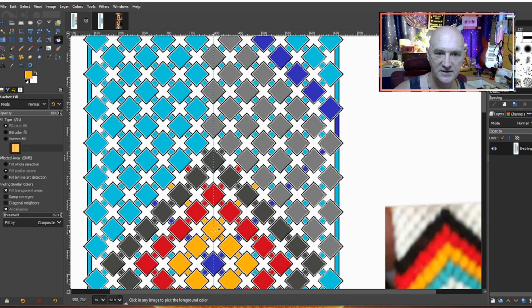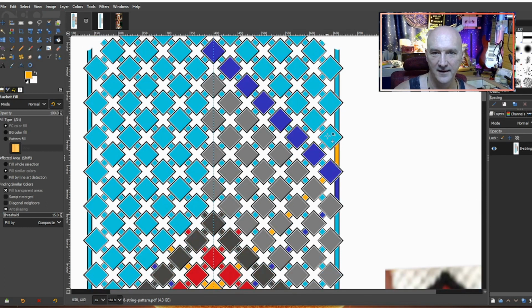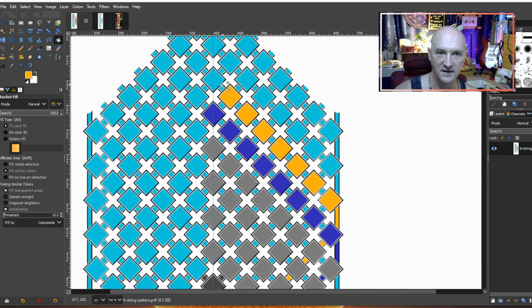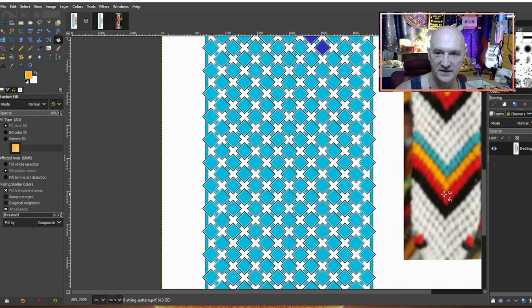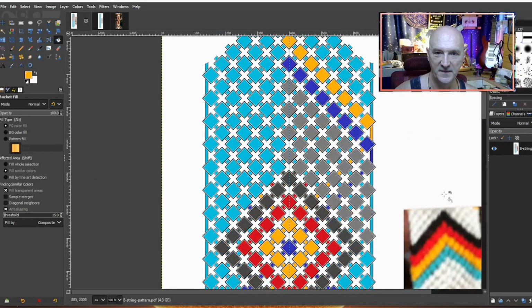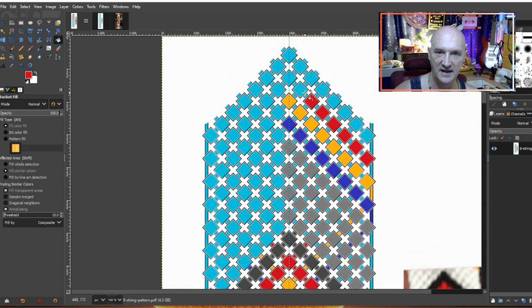Mind you, I did not do any counting beforehand. I love it when these come together like this. So mine doesn't go back into the white. You can see on the other one, there's a section of white at the top and the bottom. This actual spacing will make it so that it just ends on the colors.